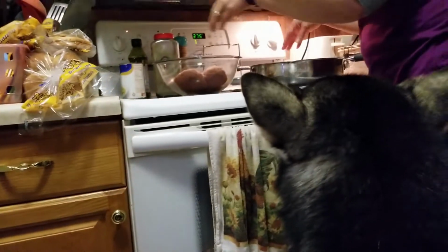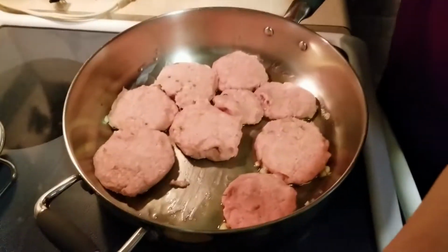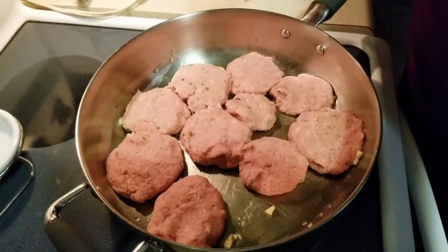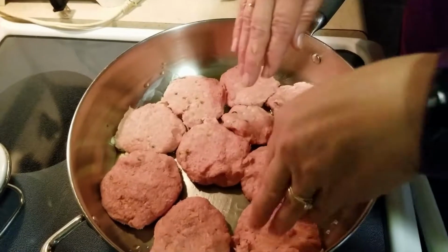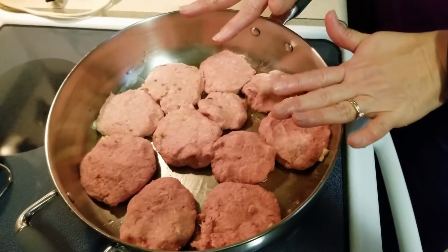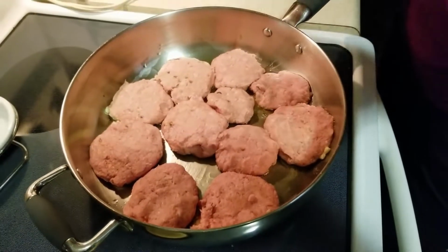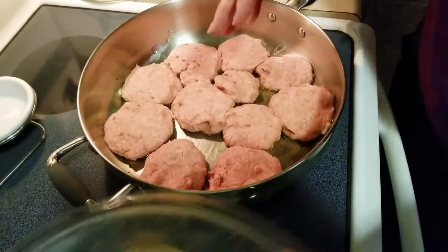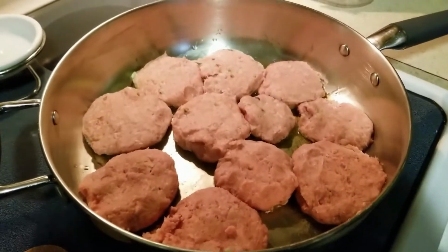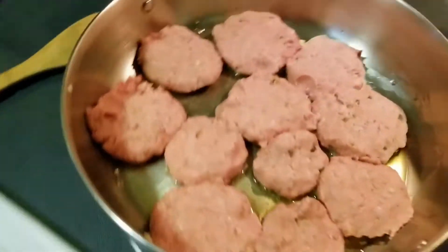These are going to cook down, so you can mush them together. They're going to cook probably 2 or 3 minutes on each side. You do not want to cook these all the way through. We are browning them on each side, because then we're going to take them out and cook them fully after. We're going to incorporate a few more ingredients in there. So, recap. You don't want to cook them all the way, you're just browning, 2 or 3 minutes on each side.